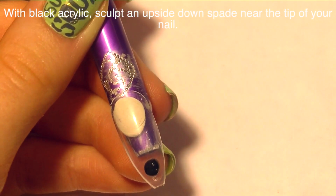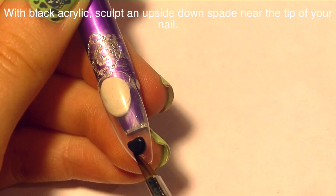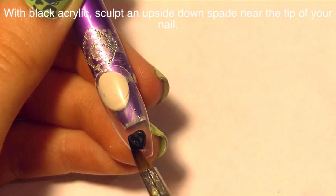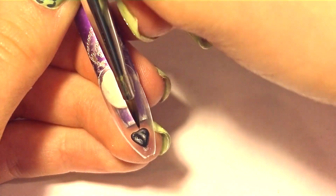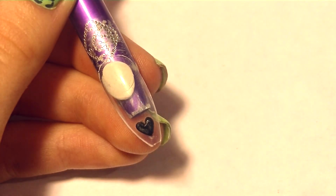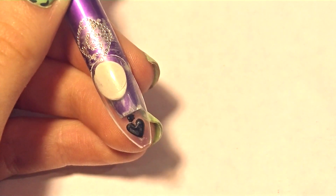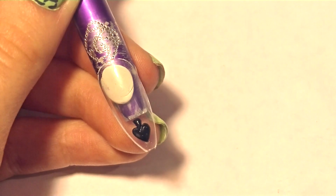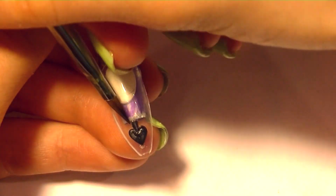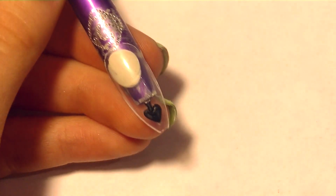So I'm going to begin by creating a black spade right near the tip of my nail, and it's actually going to be upside down. So normally when you create a spade, you do it as an upside down heart, but since the spade is upside down, it's a right side up heart, if that makes any sense with black. So just start with that, and then you're going to want to actually do this closer to the tip of the nail than I did, but you know, live and learn. But then I'm going to add the little stem of the spade coming up above that.